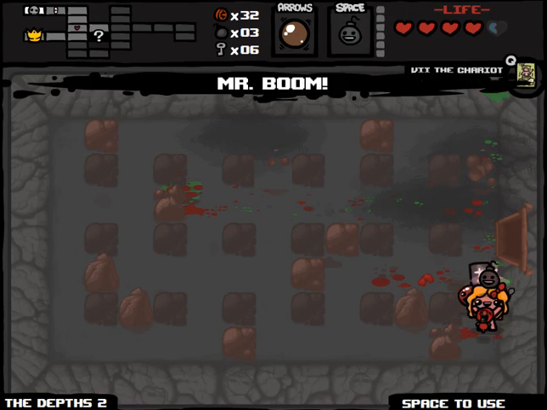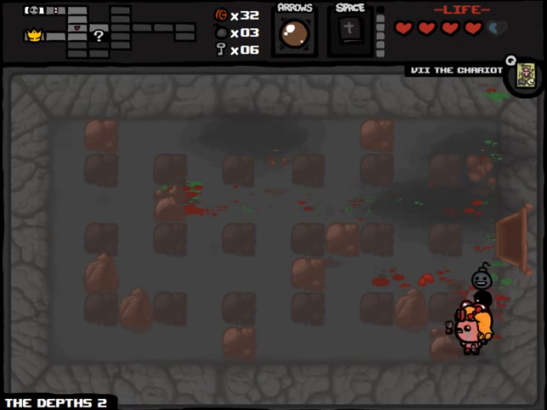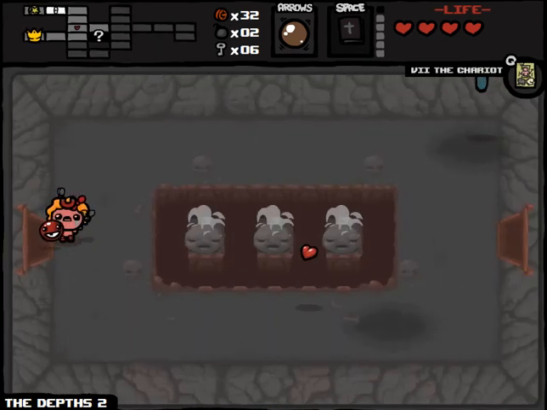Well, this is shitty. I can't get out of the situation. I'm actually totally trapped, so I guess I am going to have to use a bomb to hurt myself. It's a pain in the ass. But hey, that's the first kind of glitch I've encountered so far in this game. So what is Mr. Boom? Mr. Boom's just a big bomb.